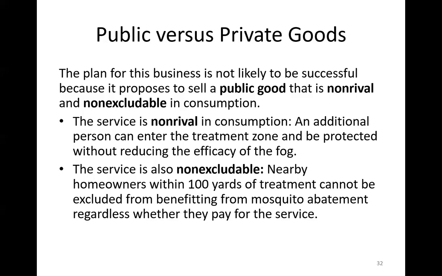This slide also introduces the key criteria for public goods. If I walk through a neighborhood treated for mosquitoes, I am automatically protected even if I don't live there. It is also not feasible for the neighborhood to somehow exclude me from benefiting from the service. If the mosquitoes are absent due to the fog, they cannot or will not come back to bite someone who has not paid for the service.